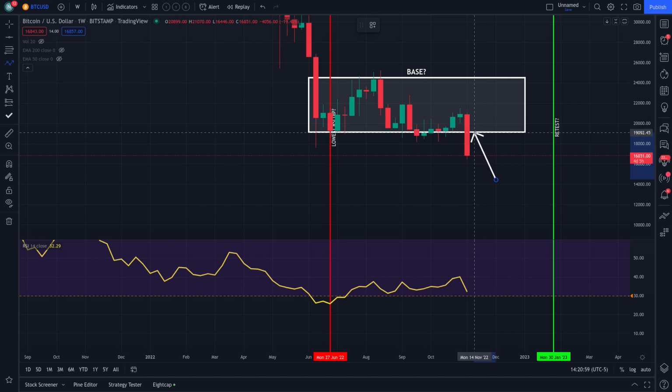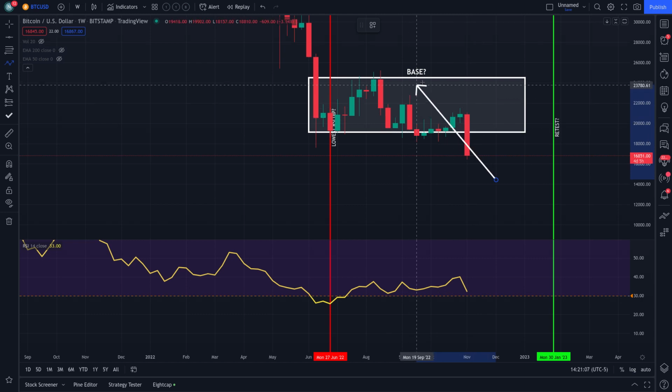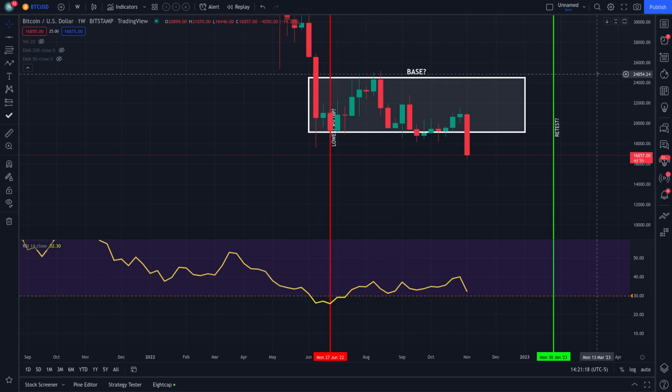If Bitcoin can do that, then it appears that Bitcoin buyers are attempting to hold this base, this potential base with a question mark, and eventually hold 19,000 and move the markets higher. If that does not happen, things could get pretty interesting here in the short term, guys, okay? All right.